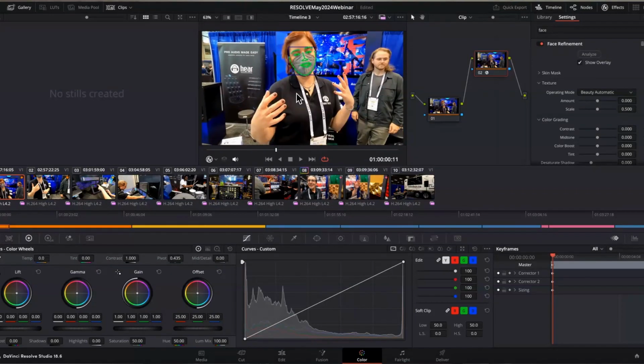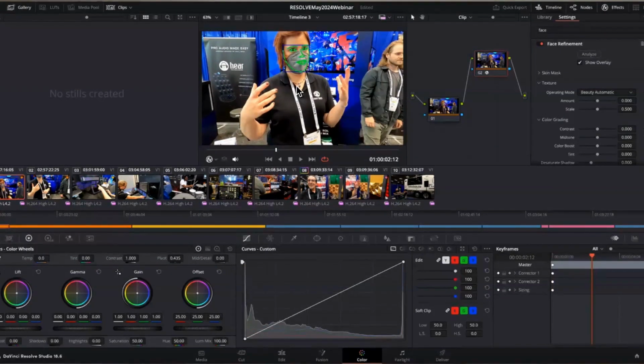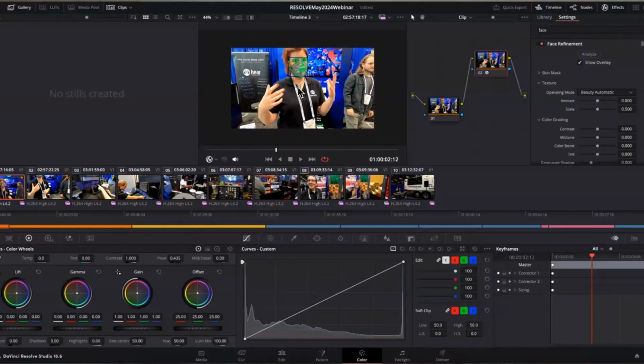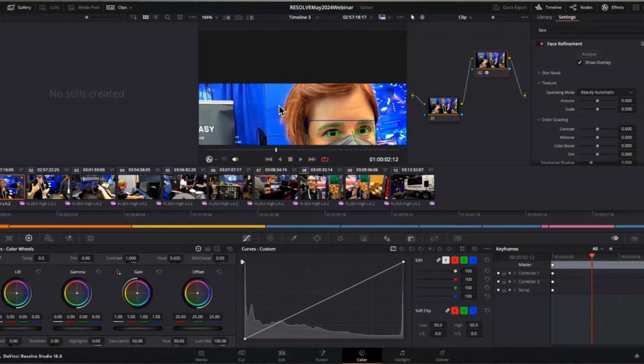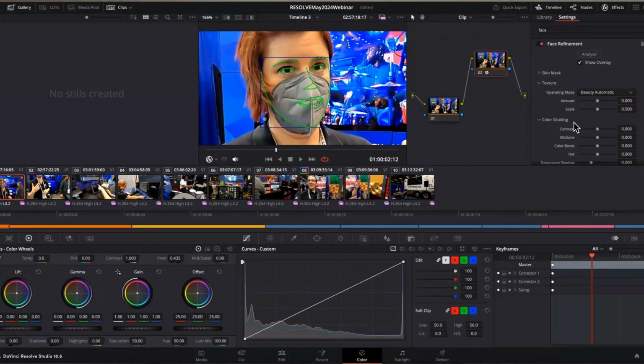In this case, I can actually do something with the eyes. Watch this. I'm going to make it full screen. I'm going to zoom into the image in here. So I'm going to grab the eyes, and I'm going to have the eyes brightened up. The eyes are very, very specific.